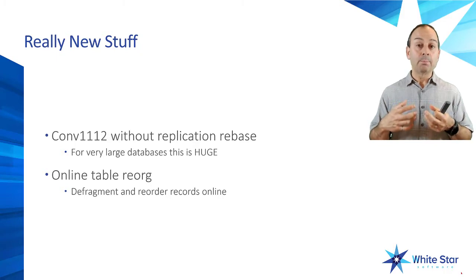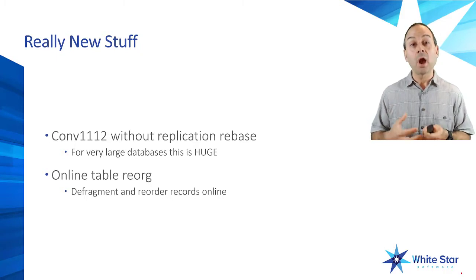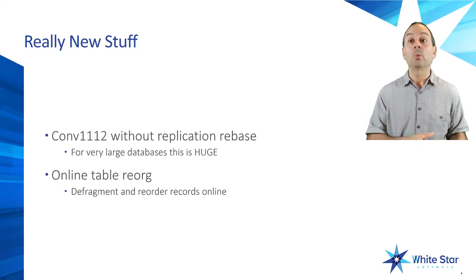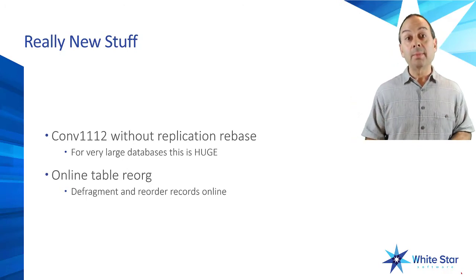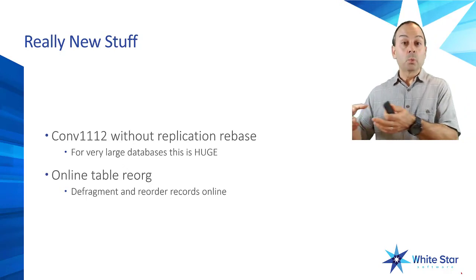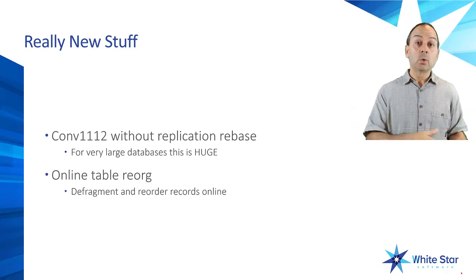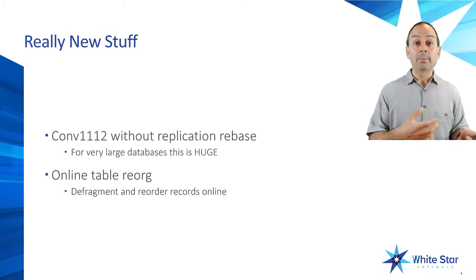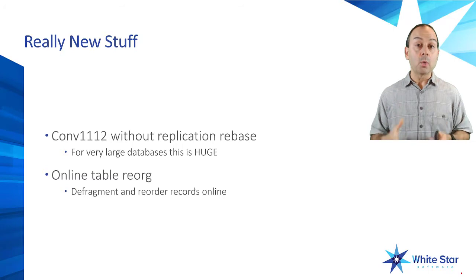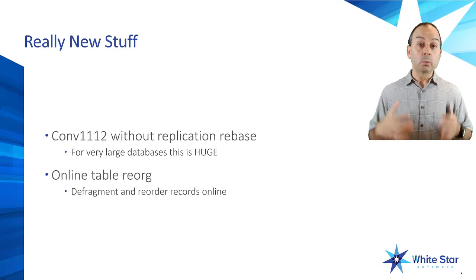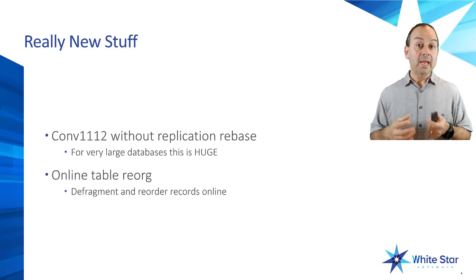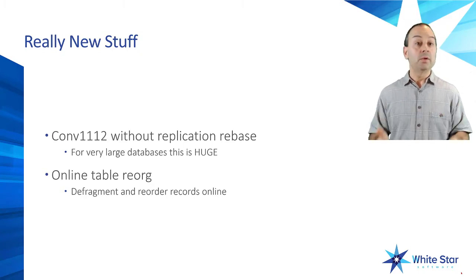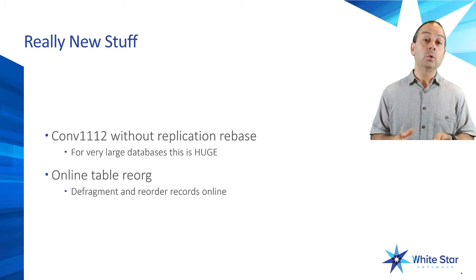And there are a lot of problems associated with that kind of downtime, right? Your locked AI extents, for example, while you're waiting. You can't back up your database because you have to resynchronize your source and your targets before you can take your next backup of the source database. So there's so much going on when you need to rebase a target database. And so this ability to not have to rebase when you convert from 11 to 12 is a huge thing.